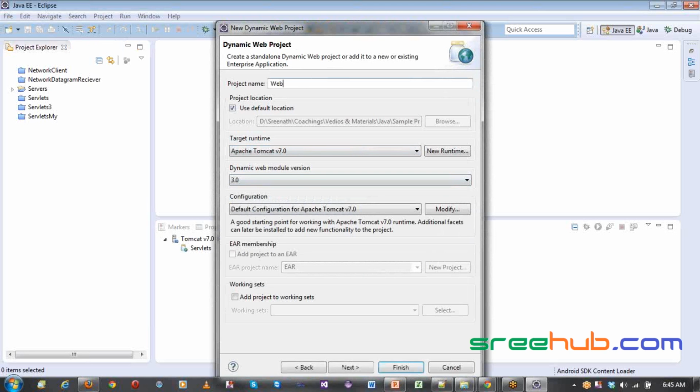Srinath? Yeah? Whatever changes you make in the window preferences, will they be saved in the Eclipse configuration file or for this case only? Some configurations will be saved only to that workspace only. If you are creating one more workspace, you have to do that for that, right? Okay, thank you. But few things, yes.